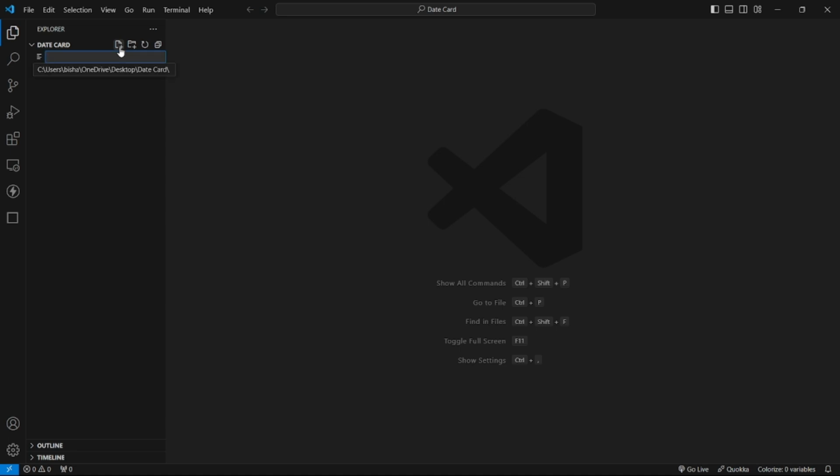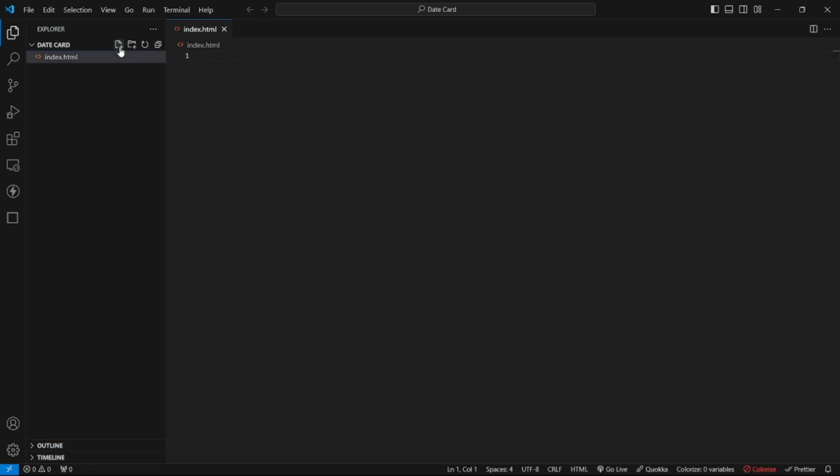So first create our HTML file, index.html. After that, we'll include CSS file, that is style.css. And after this, we'll include JavaScript file, app.js.